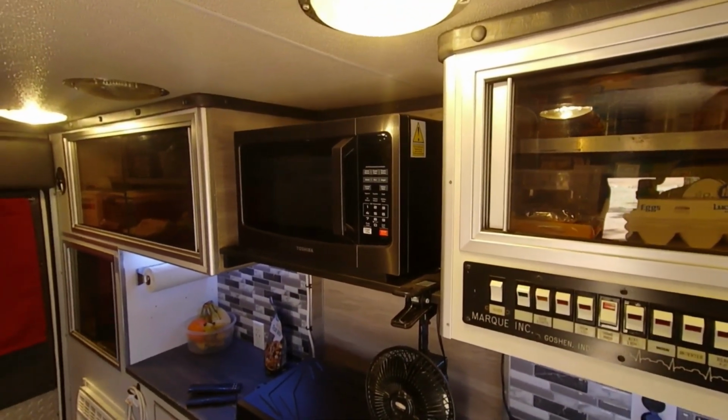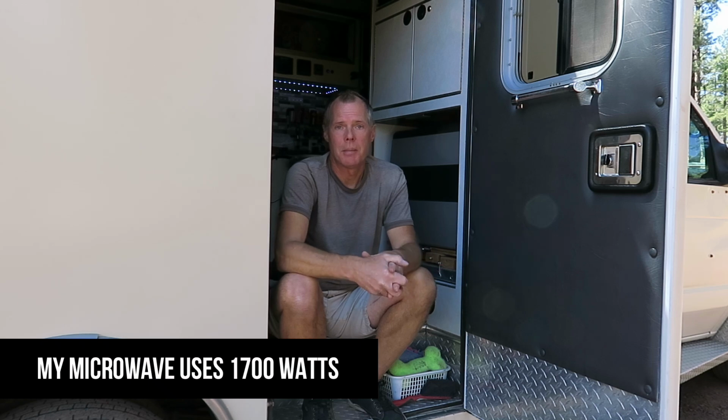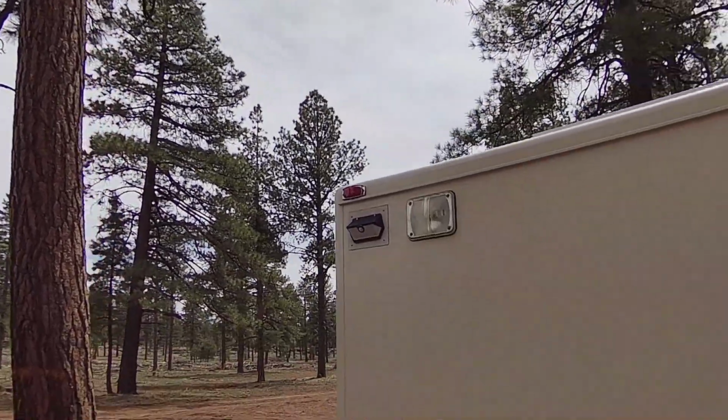Now the microwave, the good thing about that is it's only on for 90 seconds or 3 minutes. It's using some battery power because the panels don't have enough to power the entire microwave, but they contribute greatly to it so that the batteries don't take a nosedive. Now having the 1140 watts up on the roof, another real benefit is I can get my batteries fully charged even on hazy, overcast days.